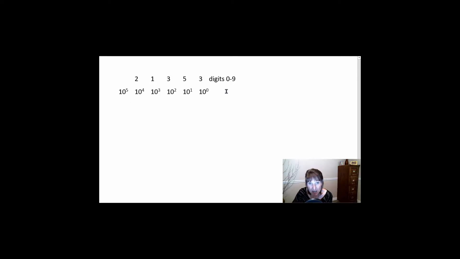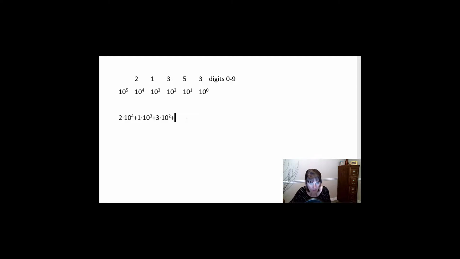And to expand this number, the expansion is to identify the value of each one and write it out. We do this in our head, so we don't write it out very often. But it's really 2 times 10 to the 4th, the place value, right? So 2 times the place value. And then plus 1 times 10 to the 3rd, again times the place value. And so this is the expansion of how we write this number out. And then 3 times 10 to the 2nd power. And here we see where this value is worth 300, because it's 3 times 10 squared.